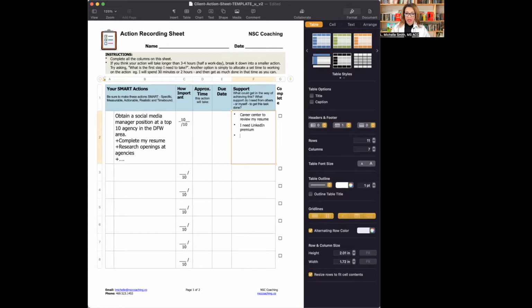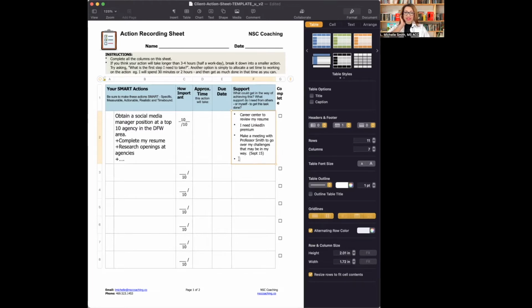I need support. Perhaps I need to make a meeting with Professor Smith to go over my boundaries. Let's not call them boundaries. Let's call them challenges that may be, what do we want to say? A challenge that may be in my way. Okay. And then we'll put a date out here. Let's do this by September 15th. See how this works? Okay.